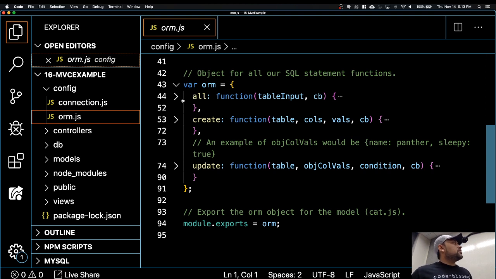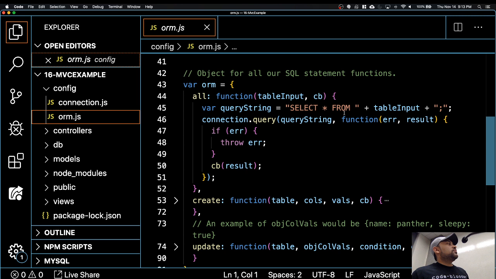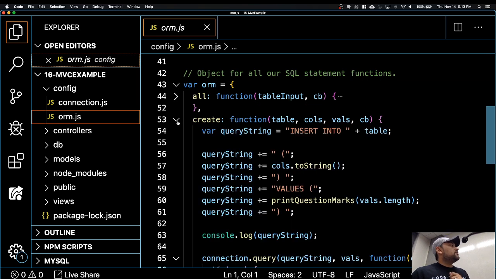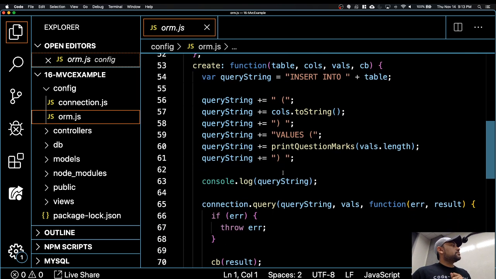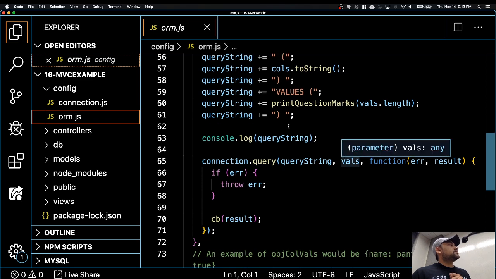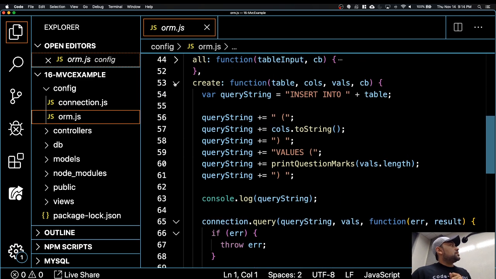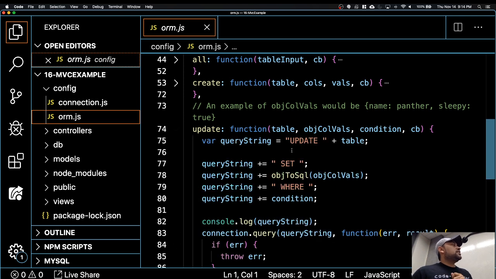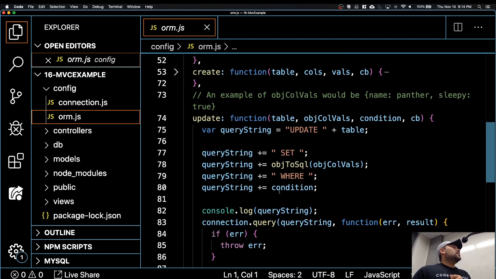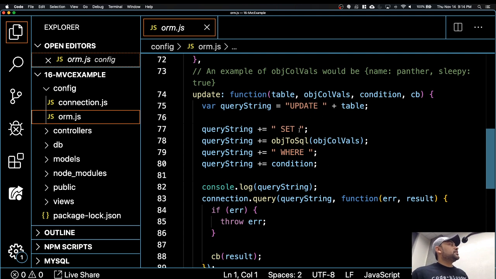If you look at your all, it's the same thing, query from whatever, the exact same thing that we did in the previous activity. You have your create function, same query, and then you pass in these values. Look at the update function, same thing: update, table name, set. This is the solution that is posted, but you can put it in one line, use a template literal, and you can do the same thing. The only important part is you have your question marks and everything. But again, don't worry about that. This is already done for you.